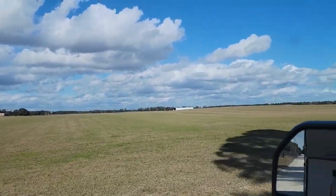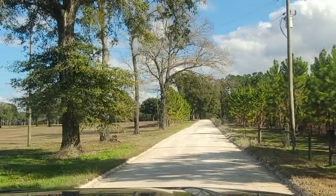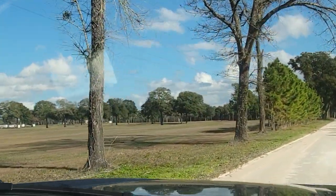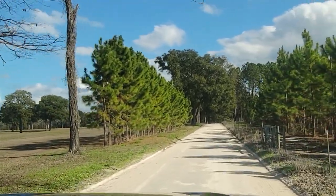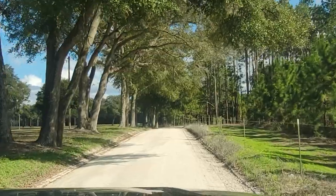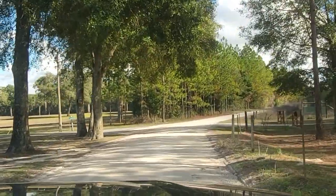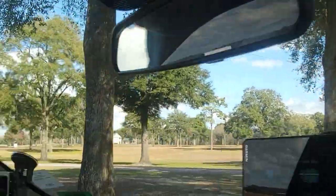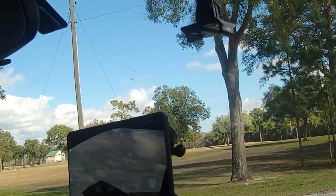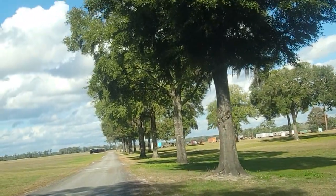This is the Harvest Host we're going to, Haystack Farms. We're going right over there where all those oak trees are before the house. The turn is going to be right up here on the left for the mailboxes. Here it is. I see the green sign. This is Haystack 2. So this is our left going in, and we get to park under any of these oak trees that we want. Wow, we're the only ones here right now. That is so wild. Anywhere you want to go.